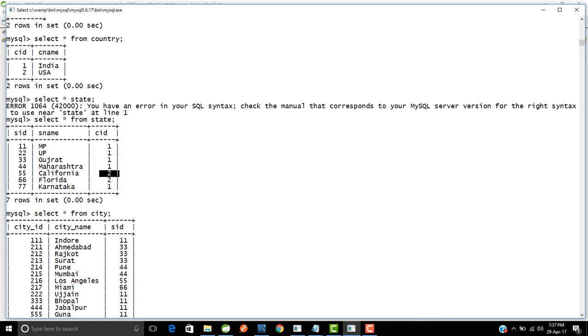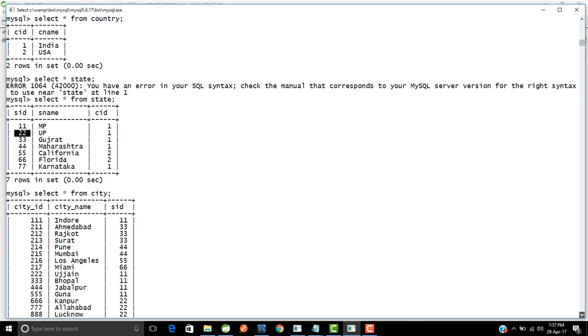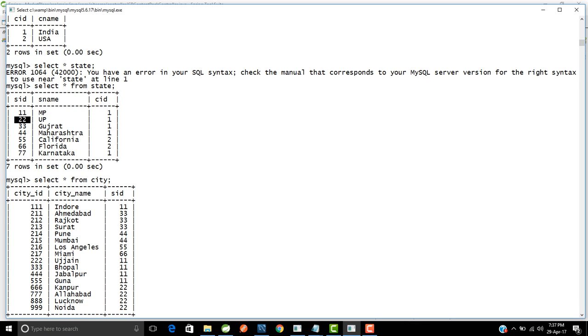Now again, if you observe, suppose UP, the state ID for UP is 22. And suppose there is one city, you can look at the city here, Kanpur. You are getting the state ID as 22.